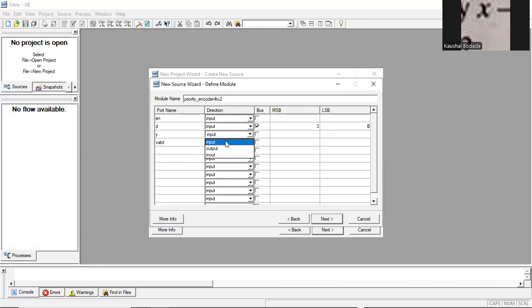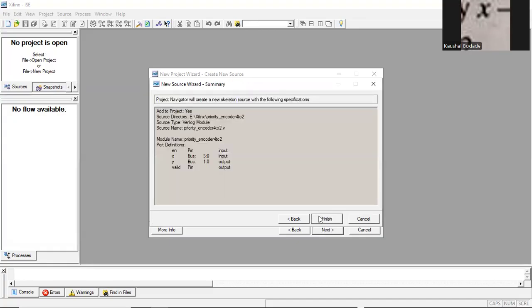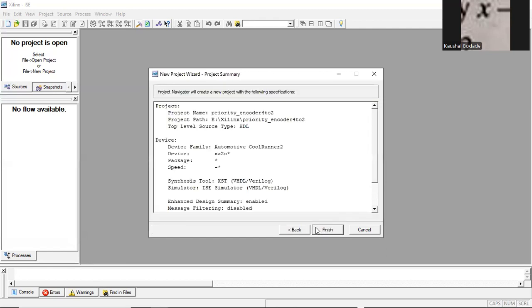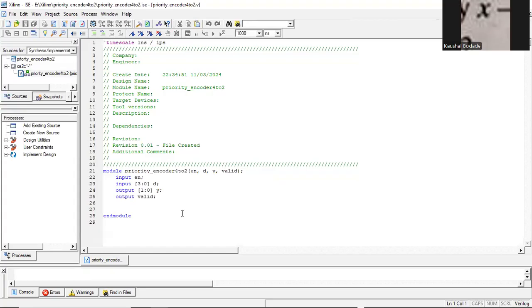Valid will be an output. And Y is a vector. We will take it as a vector and it has 2 outputs, so 0 and 1 are the 2 outputs. So we will go to next, finish, next, finish. So now we have our Verilog module.